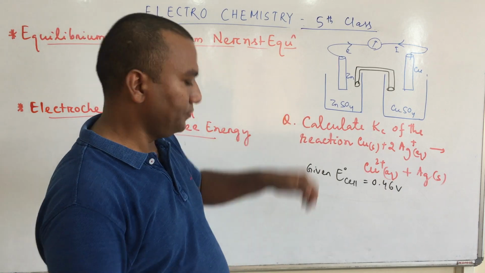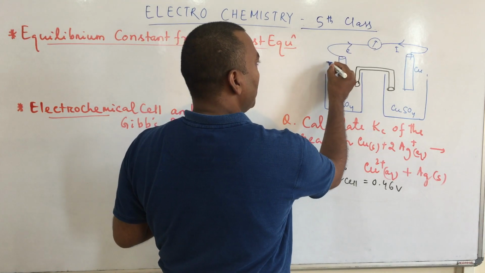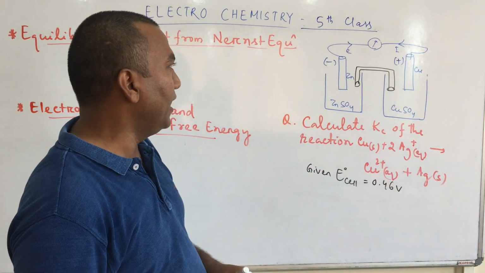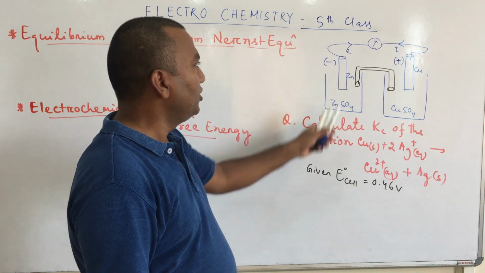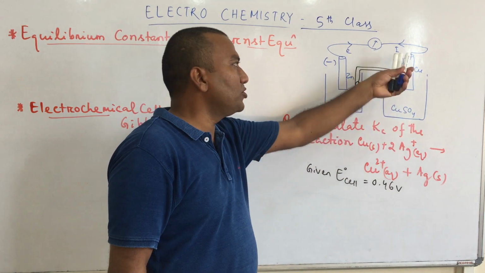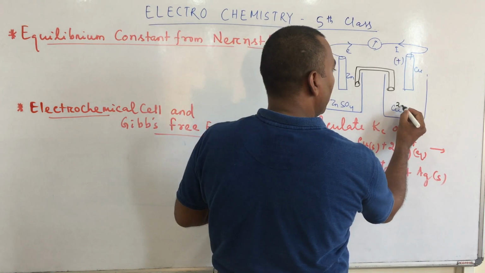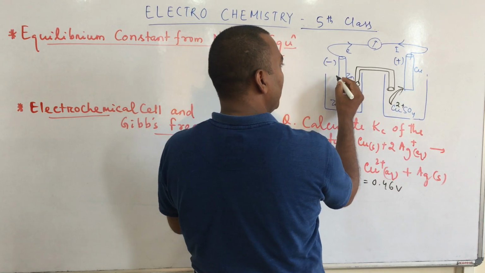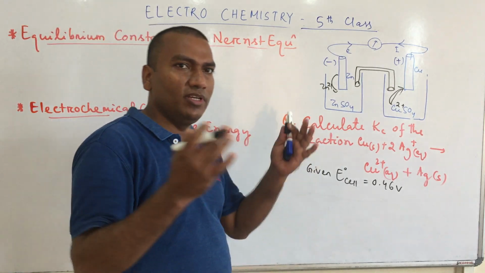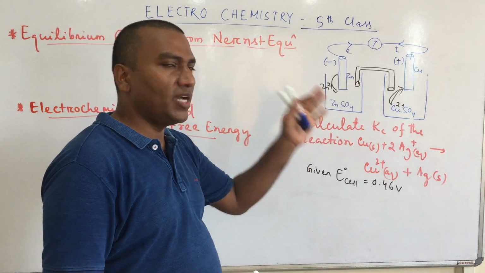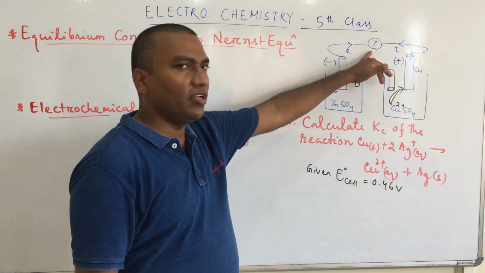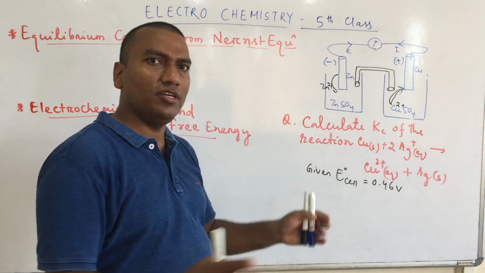So we have read like this. The zinc electrode behaves like the negative anode, the copper electrode behaves like the cathode. And we know when the reaction starts, zinc metal loses its mass, and from the solution Cu2+ is deposited over the copper, and here Zn2+ goes to the solution. So when the reaction takes place, on the left side zinc metal loses its mass, and on the right side copper metal gains its mass, and the voltmeter reading will be 1.10 volt while the reaction is in process.